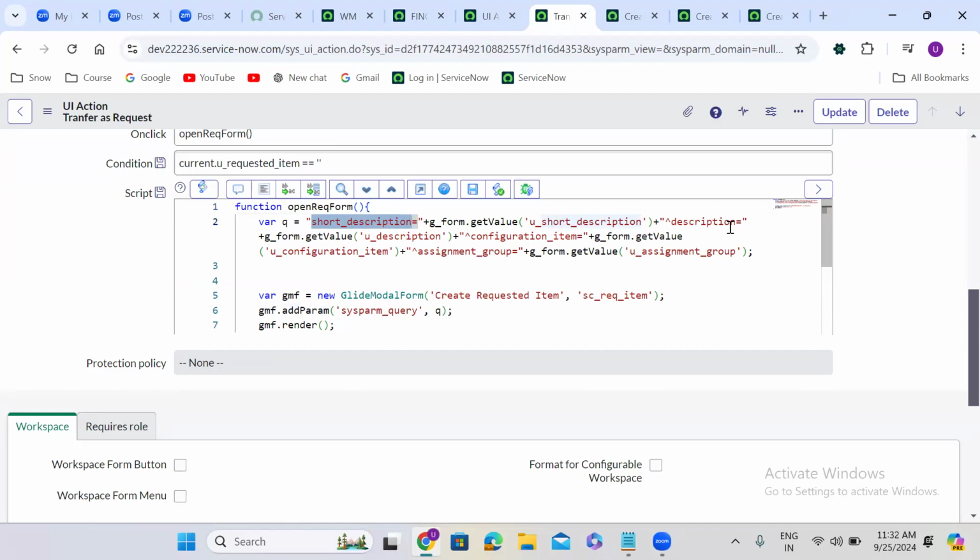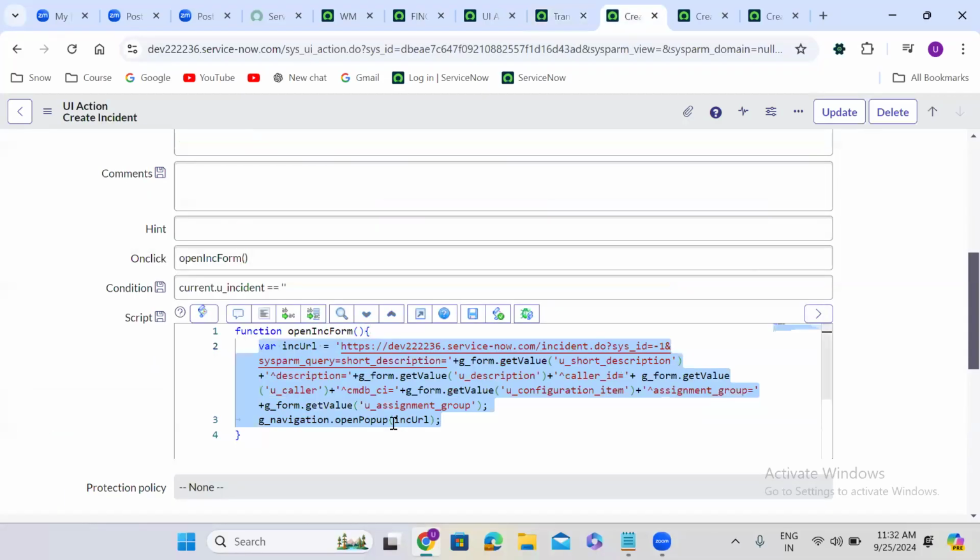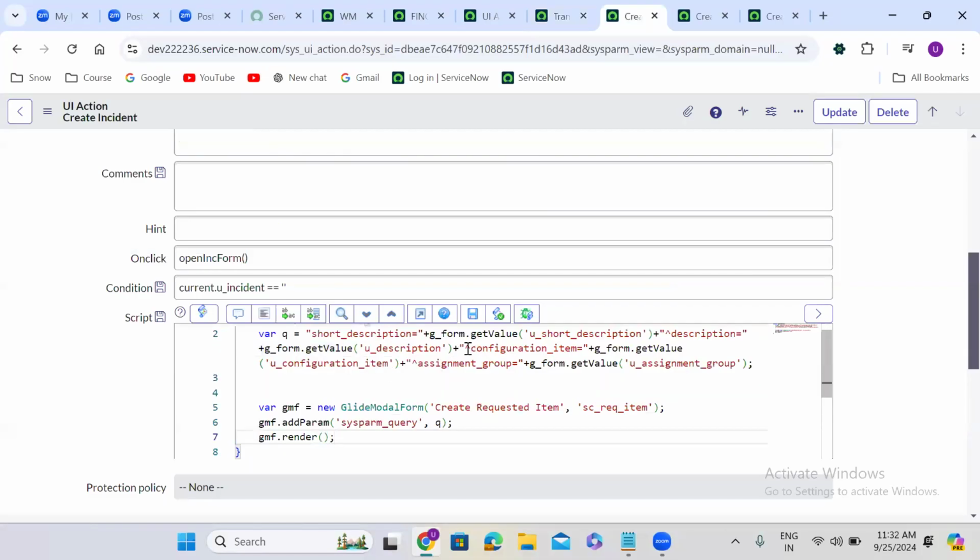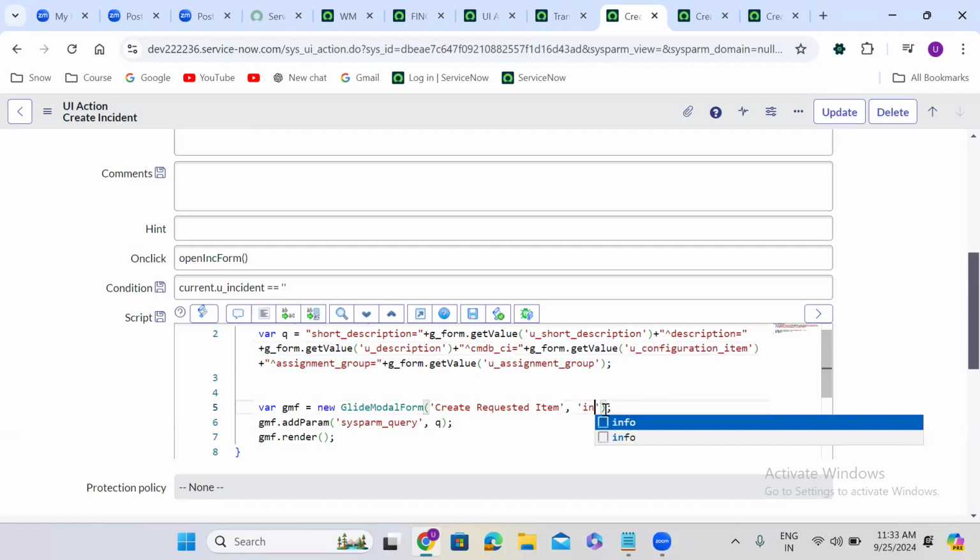Description is equal to, configuration item is equal to, assignment group is equal to this one. Okay, we'll do the same thing for the incident form. Here I'm mentioning it as incident. Create incident.